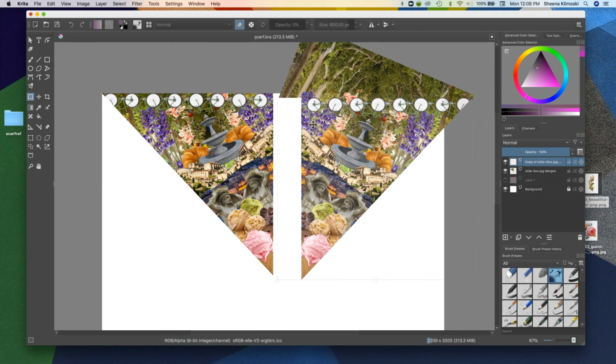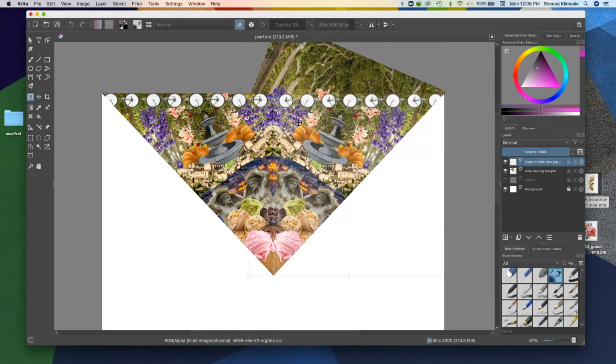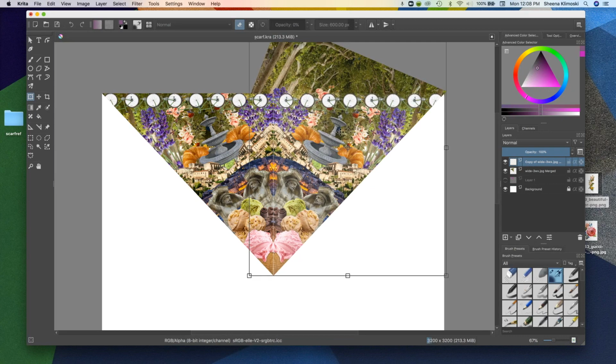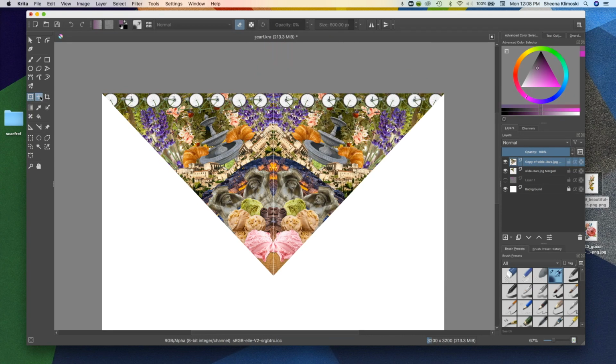Now, the actual flipping process isn't that difficult. The part where I want for you to really take your time is to make sure that you have stretched it to be exact right to that other corner. And also you will most likely need to hit enter to place it, change to your move tool, and then use your arrow keys on your keyboard so that everything is lined up as perfectly as possible.